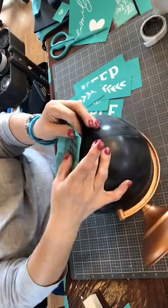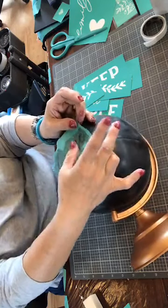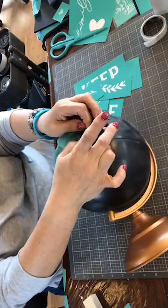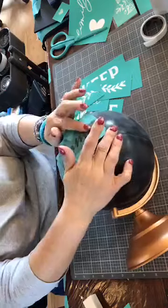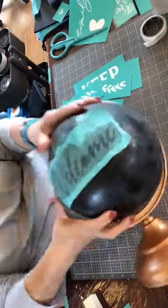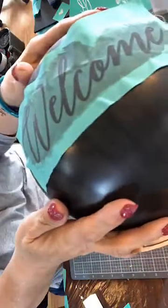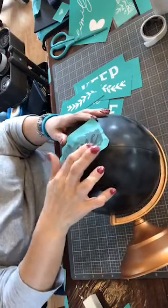Because it is round. So what I'm doing is I'm just staying right where the transfer is and rubbing it down to make sure I don't have any little wrinkles in my transfer as I go, right where the words are. Not so much on the other part, because see, I got little wrinkles there. But I don't have them where the words are. And that's what I want to make sure I don't have.